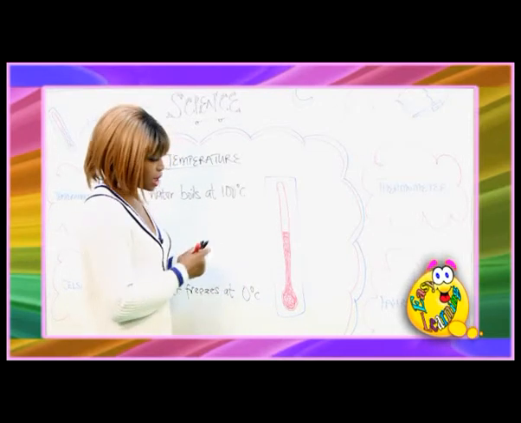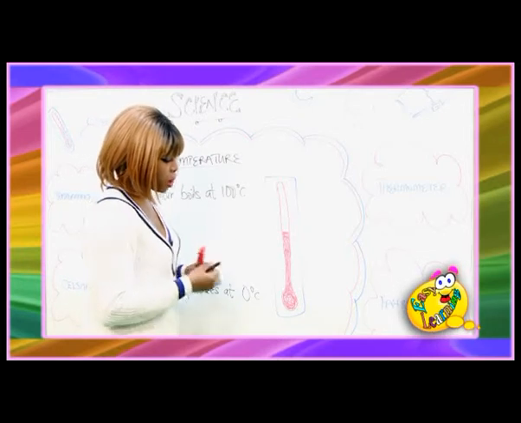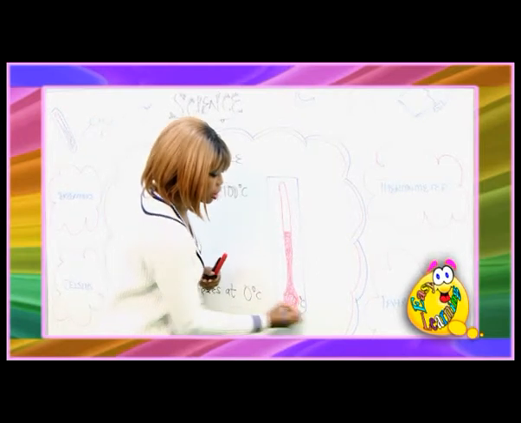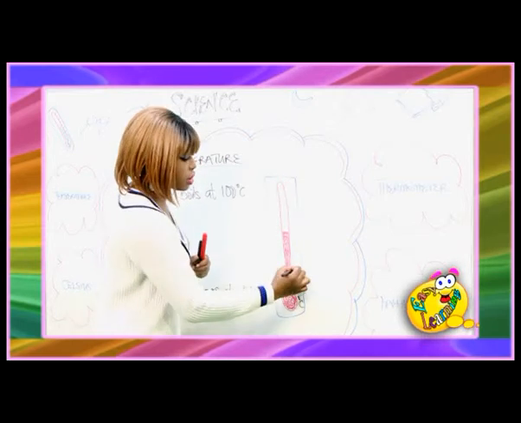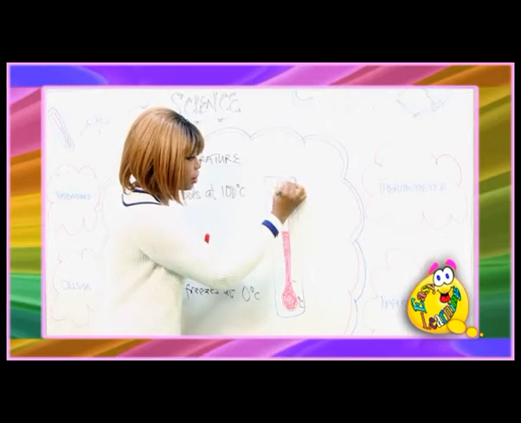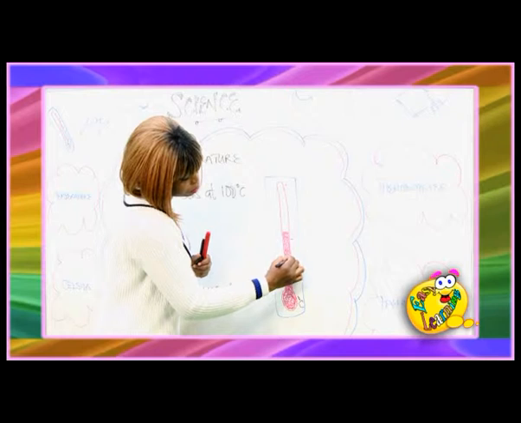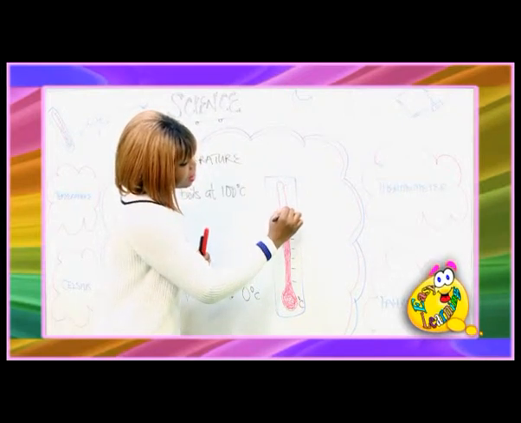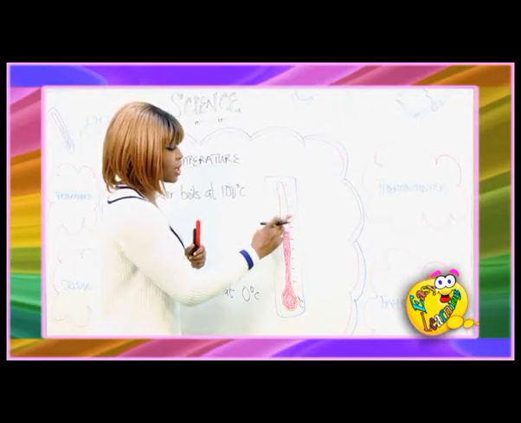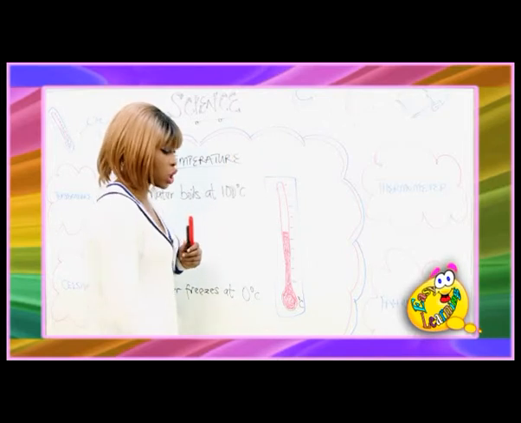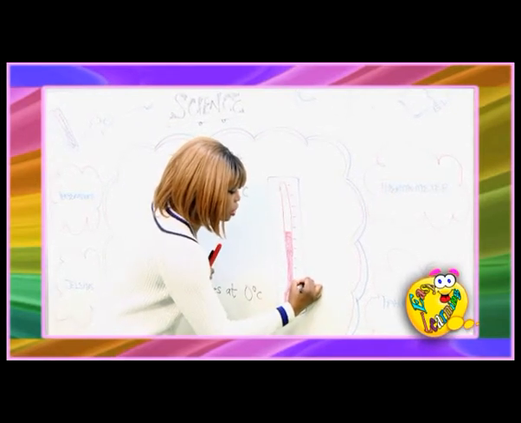So if I drew that, I need my measurements, right? And the most popular one is degrees Celsius. Okay, so if I had my measurements here, I'll say 1. I went till 10. So let's say that's my 5. So I've got 1, 2, 3, 4, 5, 6, 7, 8, 9, 10. Count that again. 1, 2, 3, 4, 5, 6, 7, 8, 9, 10. And then this will be my 0.